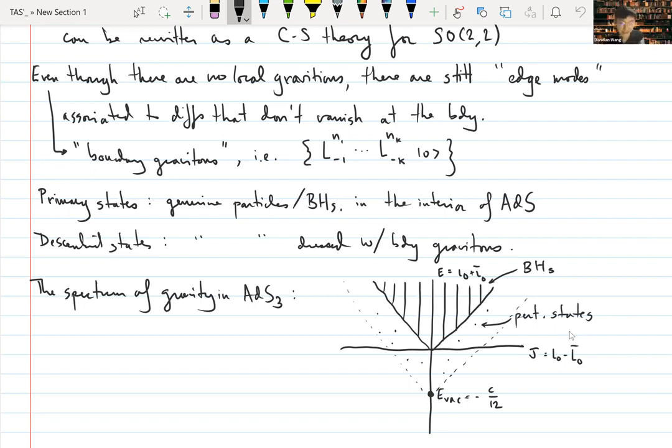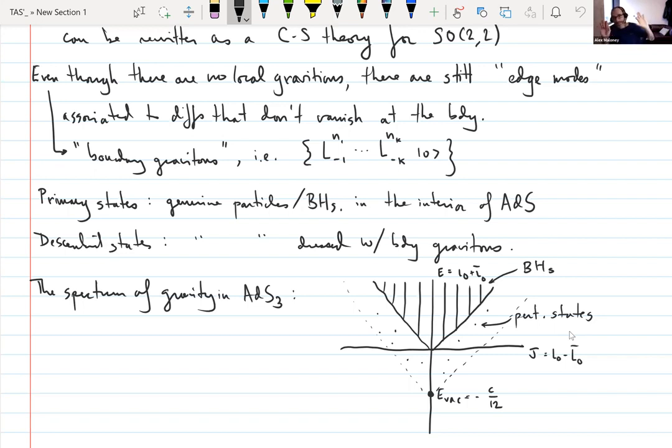Indeed, the two copies of the Virasoro algebra that are the asymptotic symmetry group of AdS3 gravity, if you take the L goes to infinity limit to get flat space, you get a contraction of that algebra. And what does that algebra contract to? It's called BMS3, which is the structure that governs the soft modes of asymptotically flat gravity.